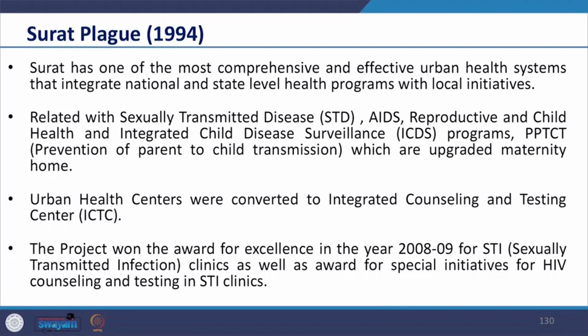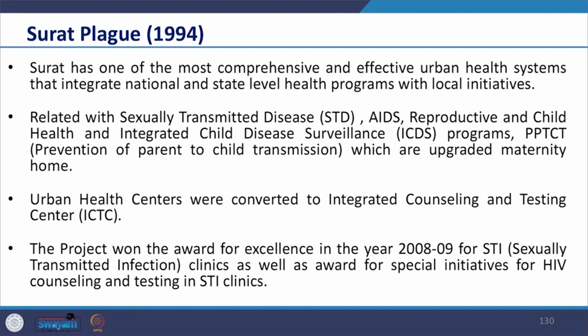They also created posts for specific public health responsibilities and regular monitoring. Now, Surat has one of the most comprehensive and effective urban health systems that integrate national and state level health programs with local initiatives. You can see initiatives related to sexually transmitted disease, STD, AIDS, reproductive and child health, and integrated child disease surveillance program.